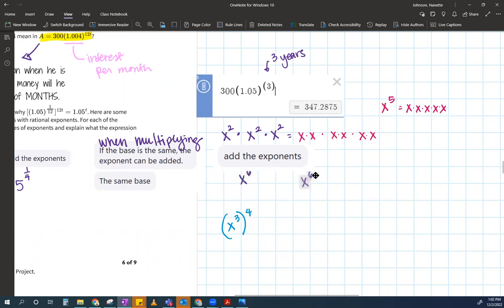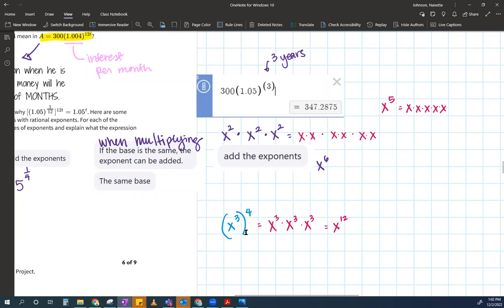Does that make sense? So if you did the same kind of thought here, this would equal x cubed times x cubed times x cubed, right? Which then brings us back to this rule, which what did you guys get as your answer? What's your answer for this one? Very good. A lot of people put x to the 12th. Lovely. So if that makes sense to you, do you see how you can use the definition of exponents to be like, oh, well, to the fourth just means 4 of them.